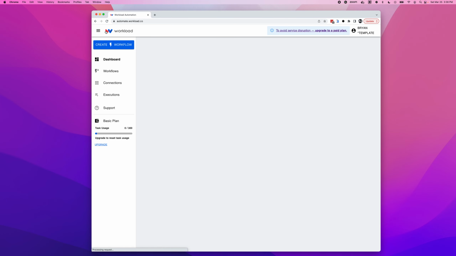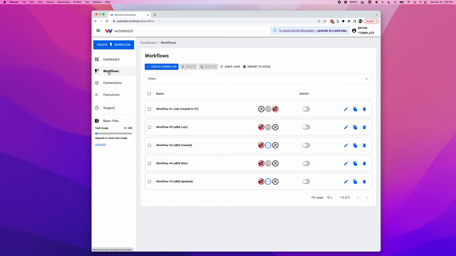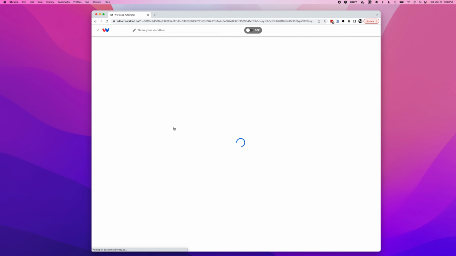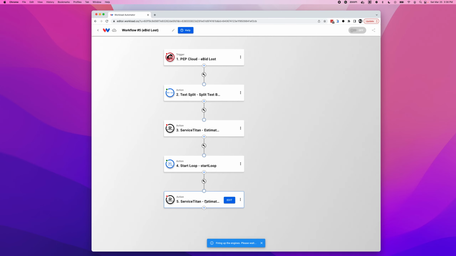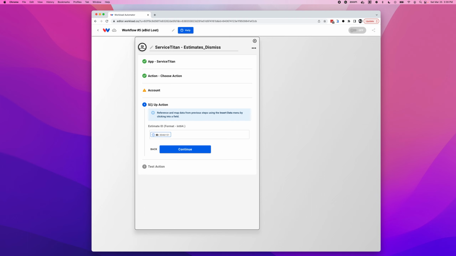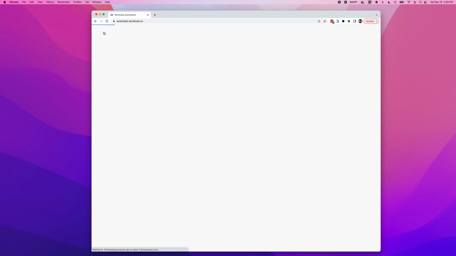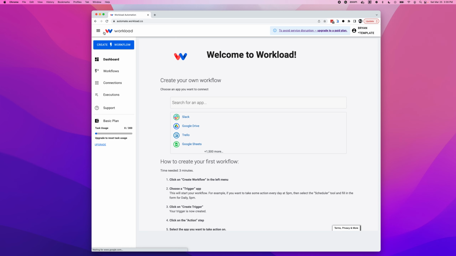And then essentially we're doing the opposite effect when the customer doesn't want the eBid and the business owner marks that eBid as lost. We're doing the opposite by looping through all the estimates associated with that job, and then we're marking those as dismissed. So that's this final step here, marking them as dismissed, estimate dismiss. And the setup is it's looking for the estimate ID. So that's the basic functionality of the PEP integration with ServiceTitan.